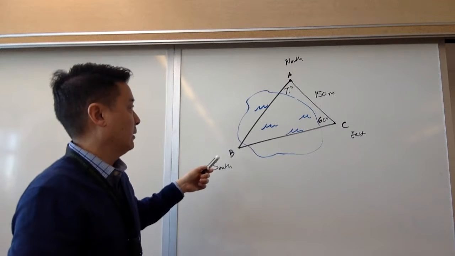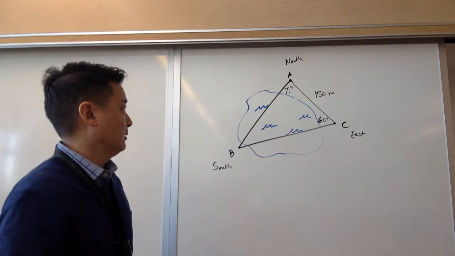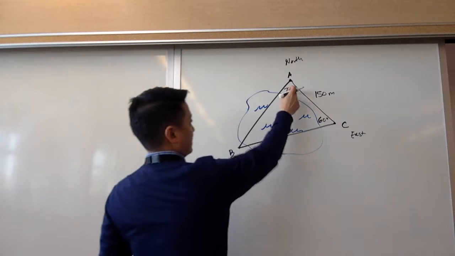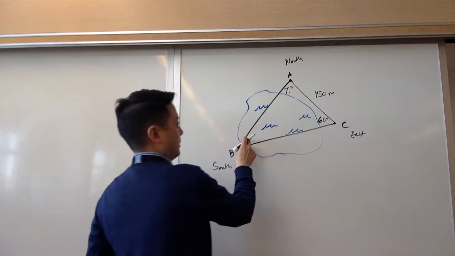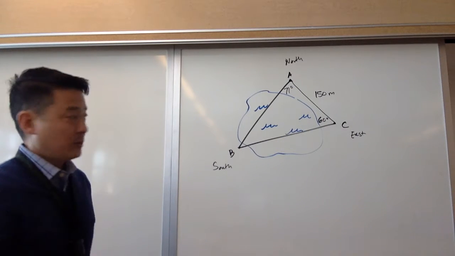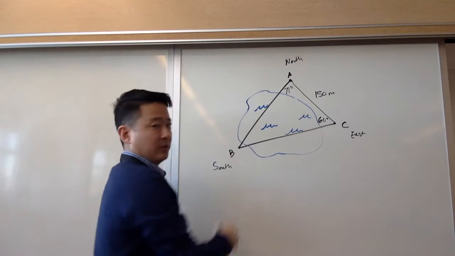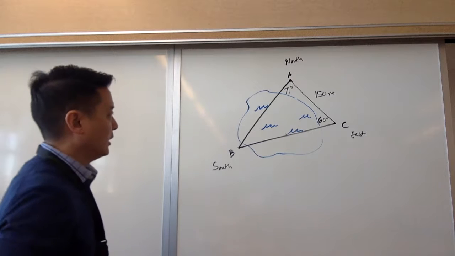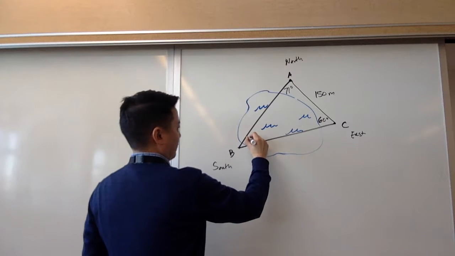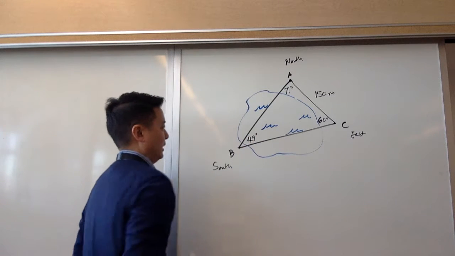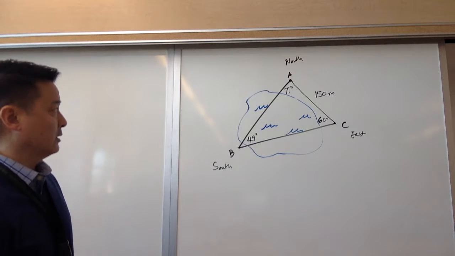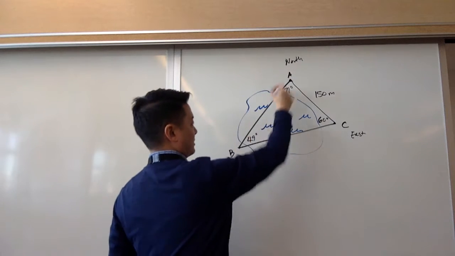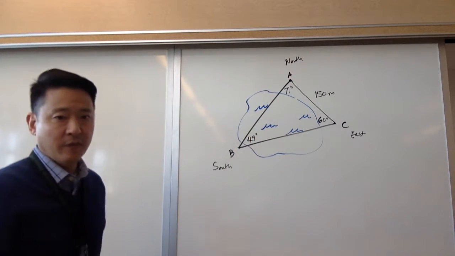How do we solve that? Well, we do not have a right triangle. First of all, since we have these two angles, can we come up with this angle? Yes, we can. We use the triangle sum theorem, and we notice that 60 plus 71 is 131. And so subtracting from 180, we find that angle B measures 49 degrees. But we want to know, what is this distance? That's where you use the law of sines.